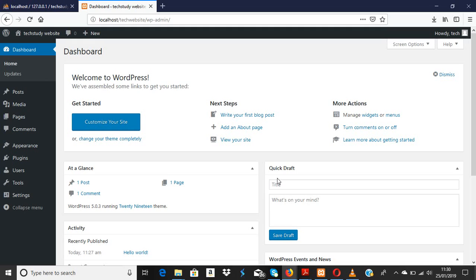So here you enter the username, whatever username you used during your installation. And here you're going to enter whatever password you used during the installation, which is tech at 2019. You can choose to remember or not to remember. When you check here, it means that whenever you want to log in, you don't need to be writing your password over and over again. So it's at your own risk. You either want to remember or you don't want to remember.